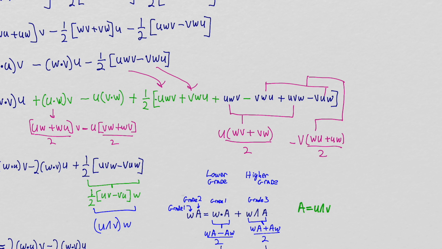And I'm doing that, of course, because I kind of know how this has got to end, right? It's very, very clever, but very hard to see, and it's a bunch of algebra. So obviously, somehow I have to compensate for all of these four things. But what I notice is that UWV and UVW can be combined into this term, which is U times the symmetric part of the spacetime product of W and V. And these two can be combined into this term, which is a vector V times the symmetric part of the spacetime product of W and U.